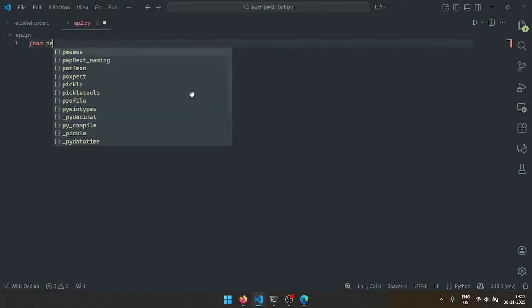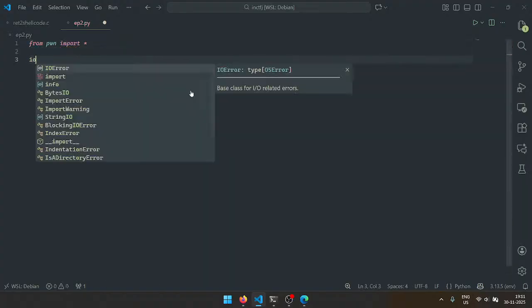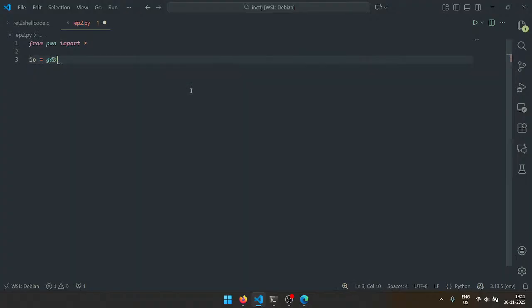you can open the script, import everything, then set up the debug part.